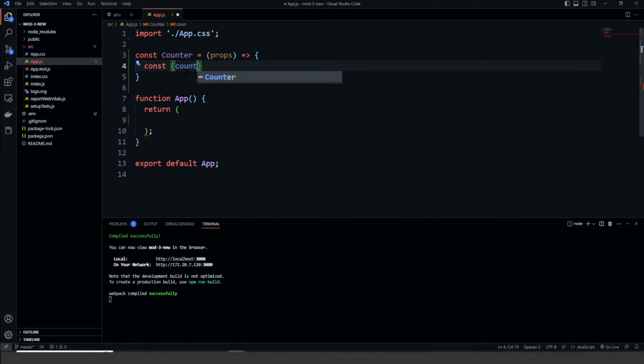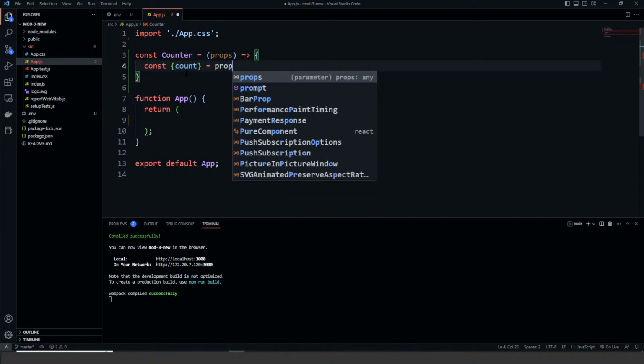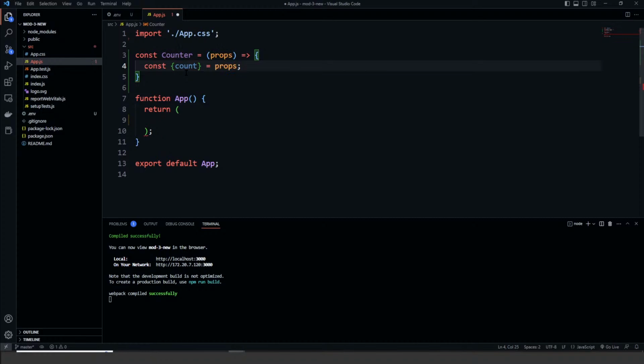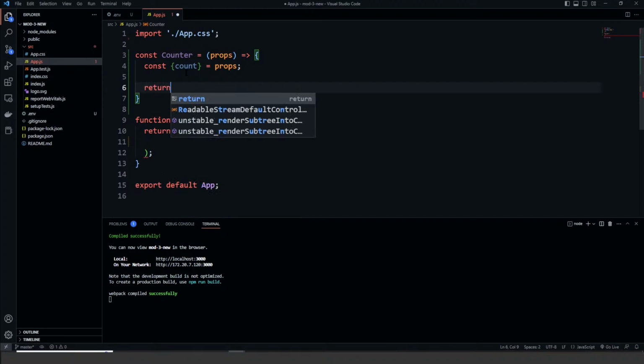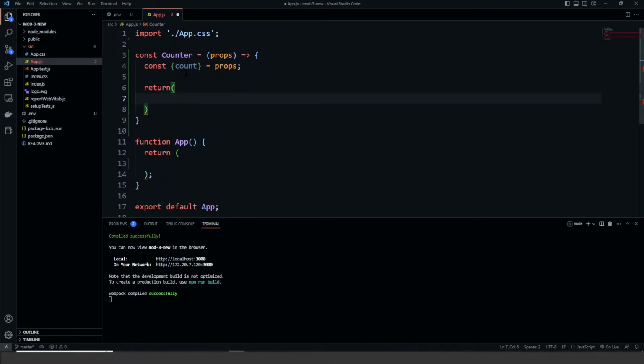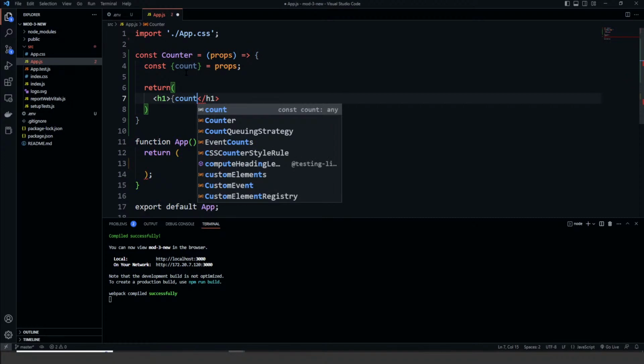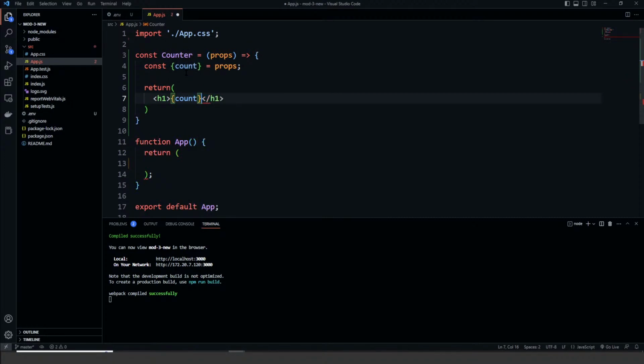So we'll call this one count, so as to not confuse it with the name of our function, and we'll set it equal to the value for props. And then we will return the count. So we will return, let's say, an h1 with our count inside of it.